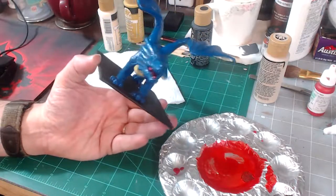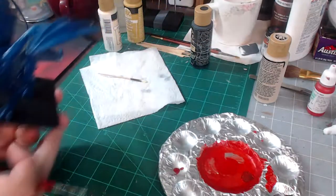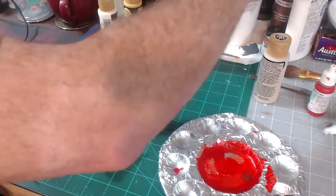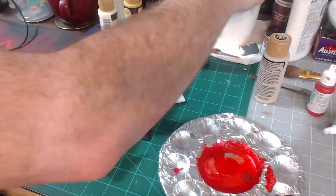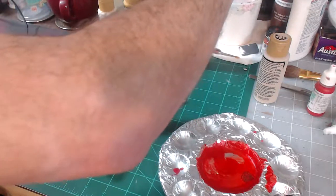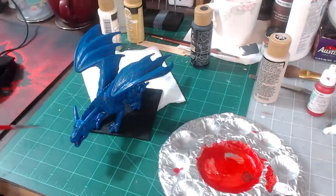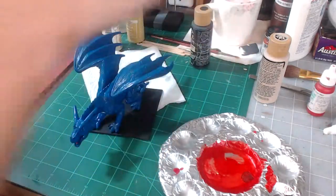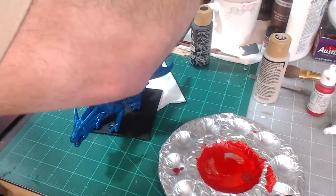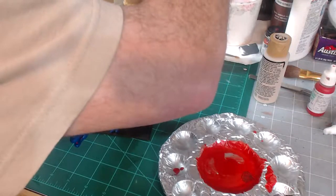Okay, so we got the mouth, got the red inside the mouth, and now I can do the teeth. Okay. I'm actually going to use an even smaller brush than this because I want to do the eyes as well with that same yellow. But I want it to be not super fine tip, but at least more fine tip than what I was just using.